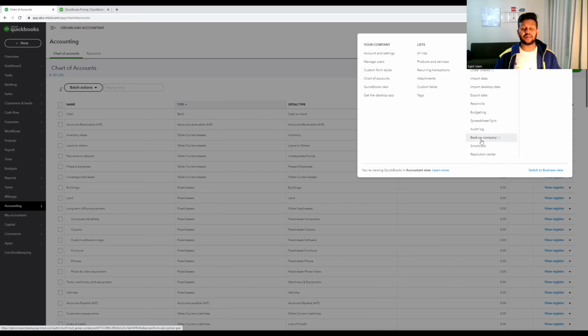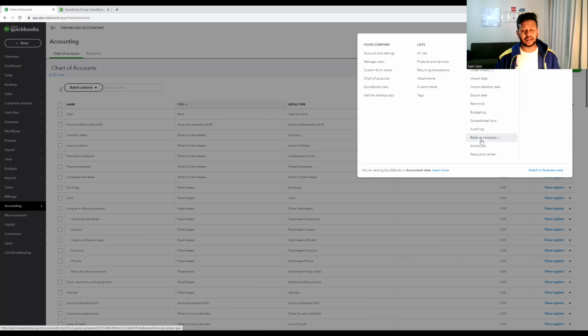Let's say, for example, after a few years you decide to leave QuickBooks and you have the last 3-4 years of data in QuickBooks. What will you do, because you're going to lose all the data? At that time, you can back up the data in Excel. And after a few years, if you'd like to come back to QuickBooks again, you can import the data, and obviously you can see all the data is there.